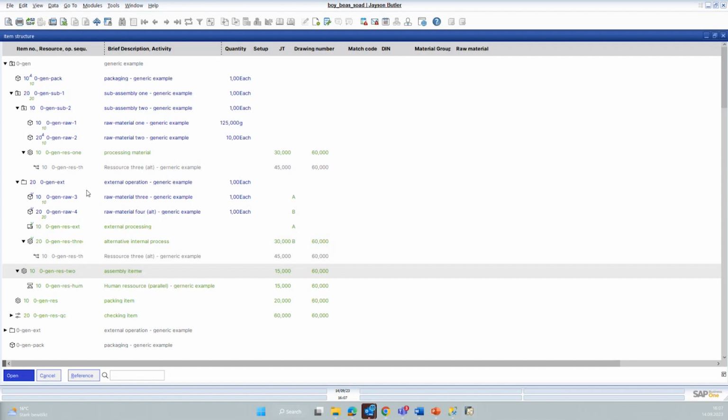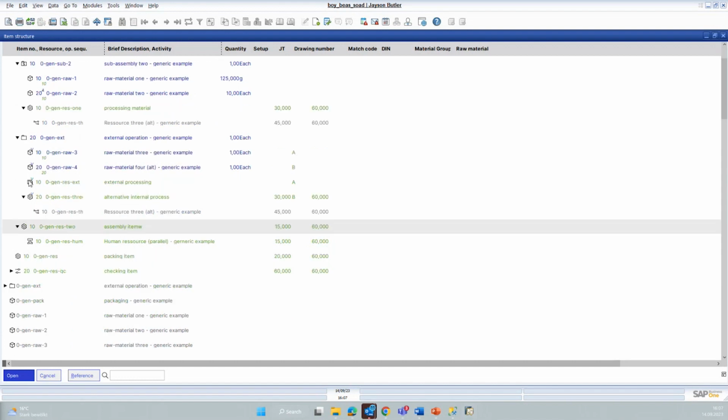When we come to the next point here, we see a new icon. This is a little truck. This little truck is showing us an external operation. So we don't do this operation in-house. We will do this in an operation with an external operator. So we need to create a purchase order. We maybe have to provide materials to this external producer, and we are one time receiving back all the stuff together.